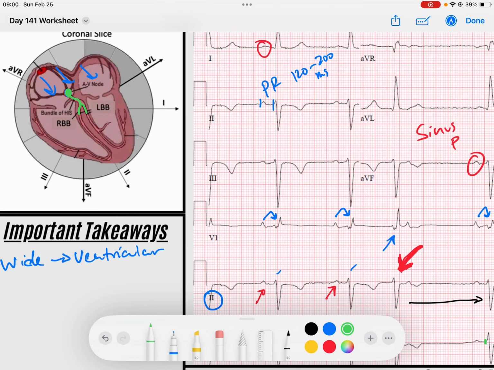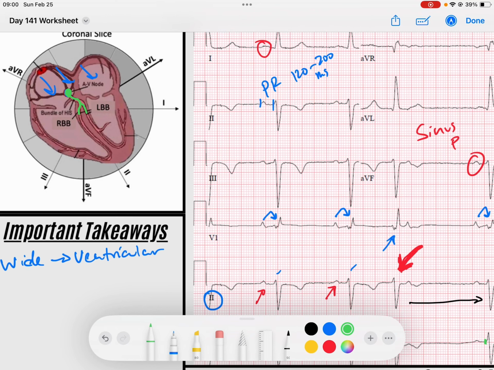And so I look for bundle branch blocks and things like that, and what I see is we've got this kind of R prime signal. We've got a little R prime. You can kind of see like a little RSR prime in a way. So I think that's enough evidence to tell us that we've at least got a block of the right bundle branch. You can see it really good here in V2, this big R prime. Big R prime here in V2. So we've got a right bundle branch block.